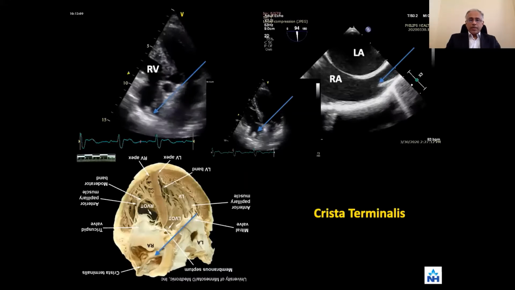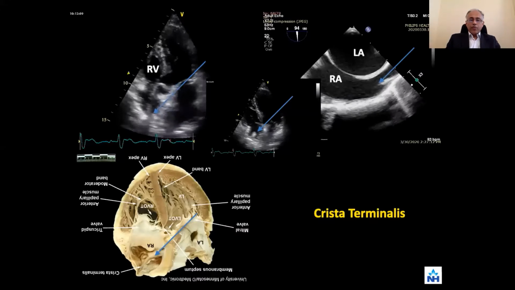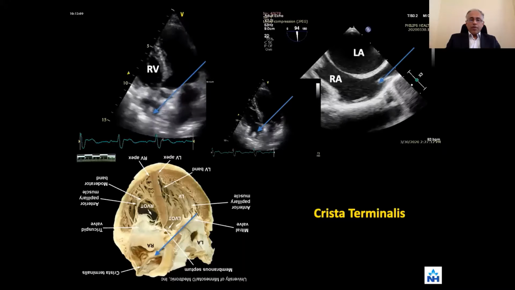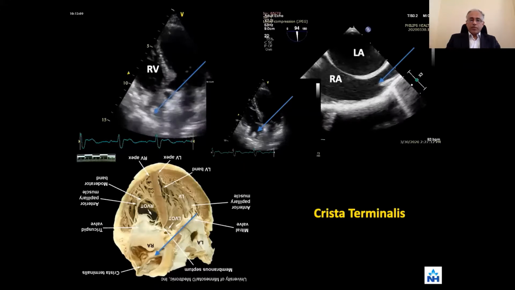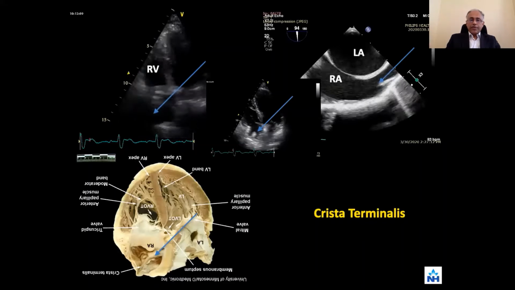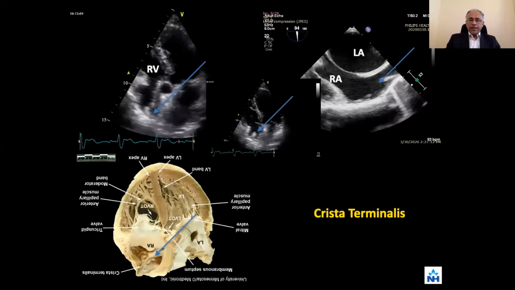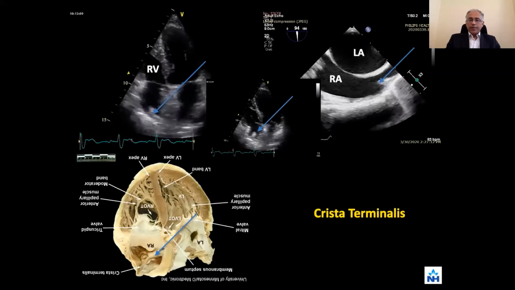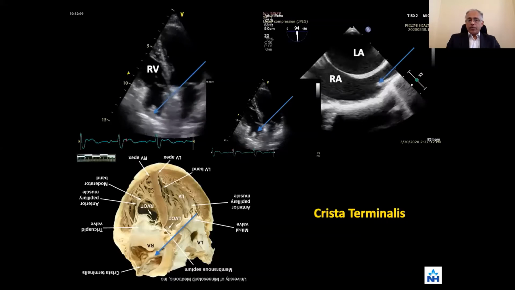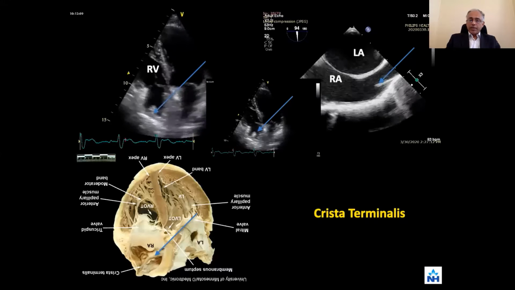Then how does it look? You can see the one on the left side, the top one. That is the transthoracic apical four chamber, and the arrow shows a prominent, mass-like structure. This can be mistaken for a tumor, or for a thrombus many a time, so one should be aware. This is the usual location where it is seen, and the frozen image also shows that prominent structure very clearly. On TEE, you can see that fold where the SVC opens up. So this can become very prominent sometimes.